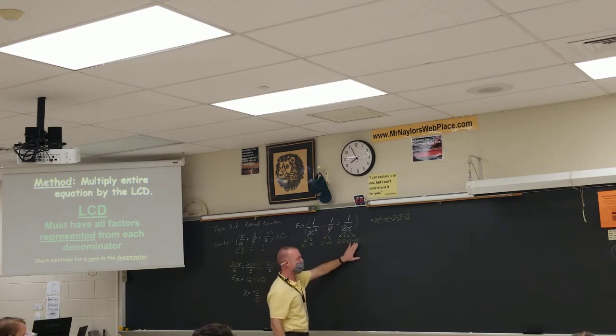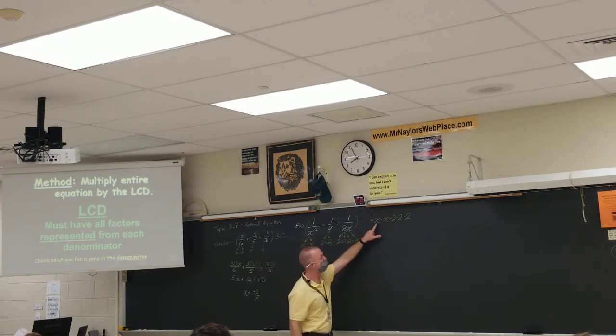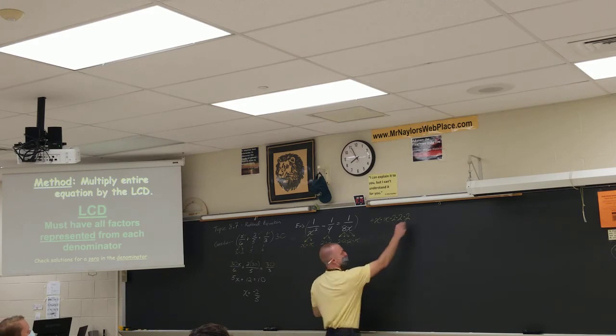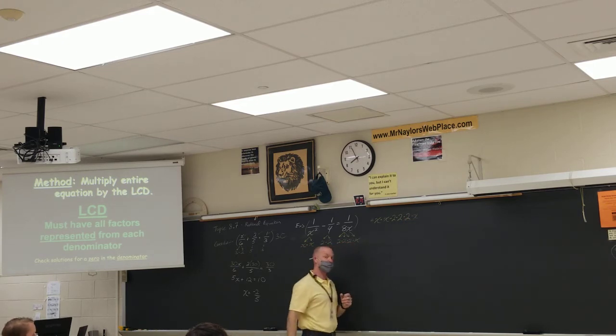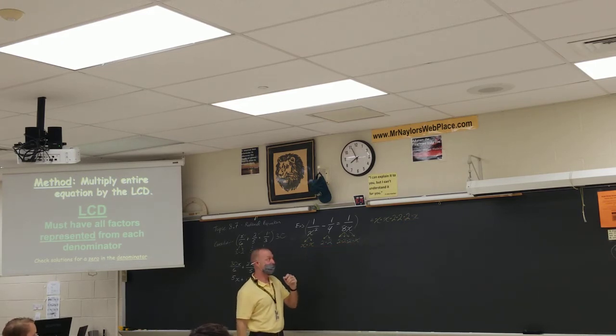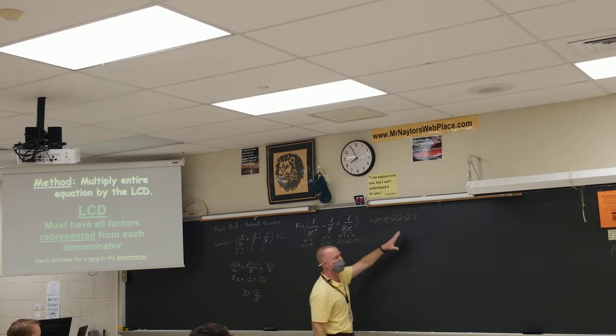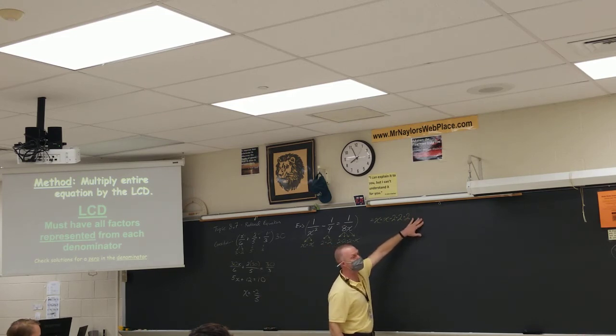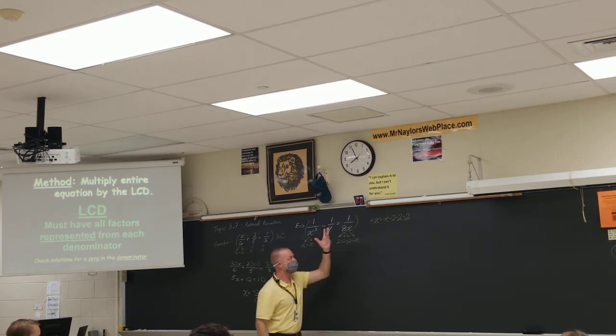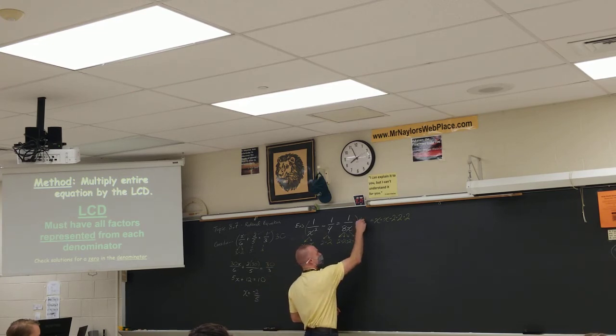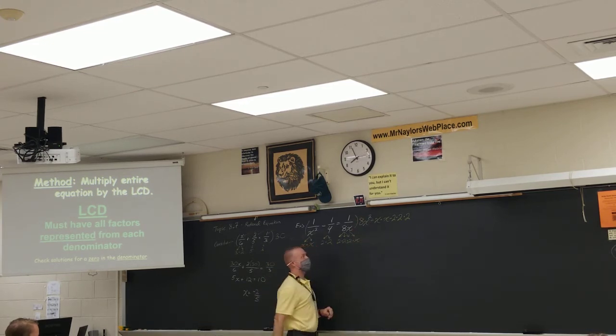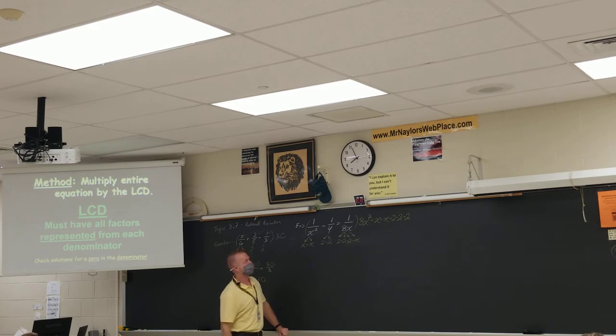It's the same thing with this x. I need an x represented. It's already represented. Take your pick, either this one or this one. Now, if you're like, why don't you put another x here? If I put another x here, I'm getting into this territory where I have too much common denominator. And basically, that's going to cancel. It's going to over-cancel. And you're going to end up with an equation that has too much x. Okay, so bottom line, 8x squared. 8x squared is sort of your magic LCD.